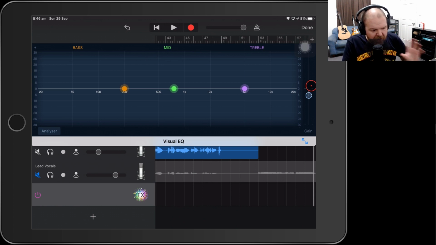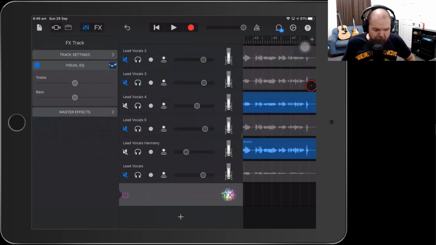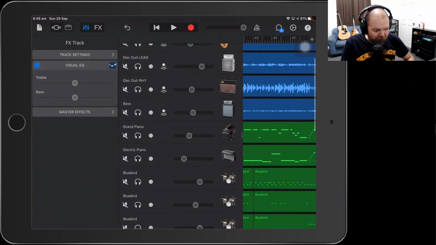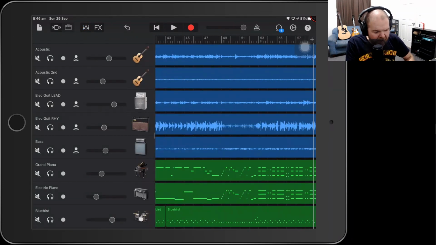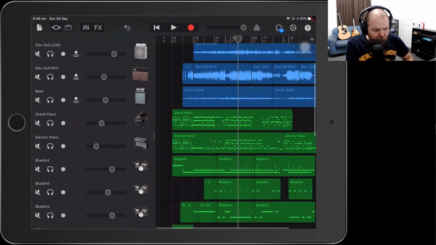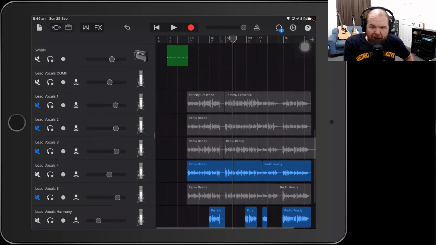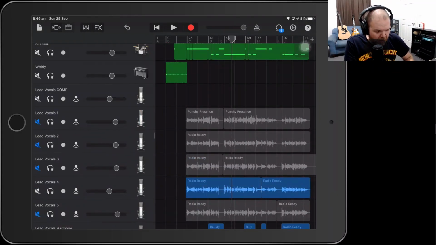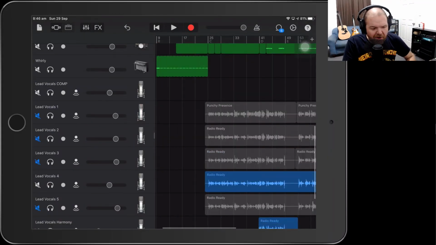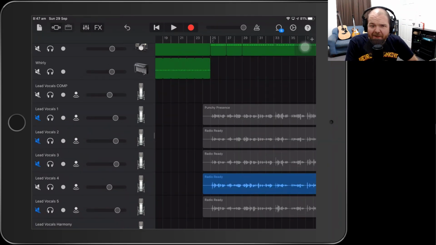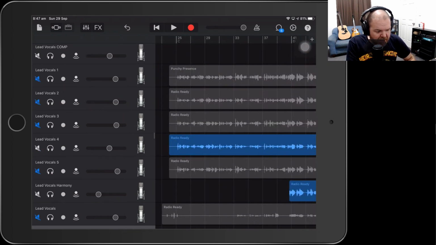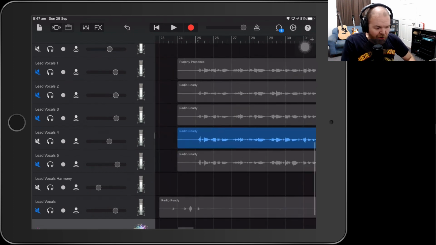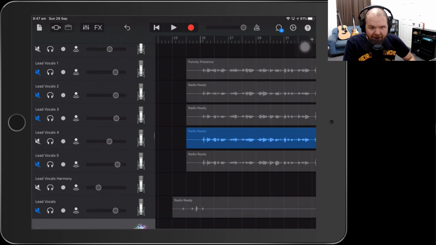So we'll hit done. So now that we've got our volume at a more respectable level, we can sort of start on some of this process. So what I want to do first is I actually want to get the best vocal take down. So I want to do this vocal comping early on, and I'm going to start with this one vocal. And the way I do it, I'm not going to audition every single different vocal for every part. That's going to take forever and I'd get really bored. But what I'm going to do is, knowing that this is my favorite sort of vocal, I'm going to use this until I don't like it, if that makes sense.